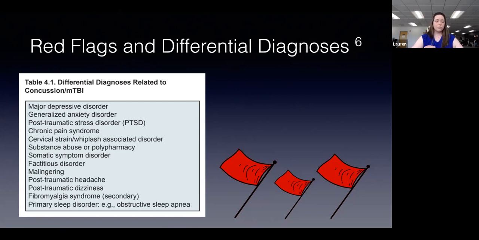Actually, a lot of these, and we'll dive into it a little deeper, but many of these diagnoses can be exacerbated with a concussion. So just different things to keep in mind. If they have a history of it, chances are those symptoms will only be exacerbated with a concussion. So a lot of those mood disorders, any past cervical injuries or history, any vestibular problems, all of those things tend to just be amplified following a concussion.